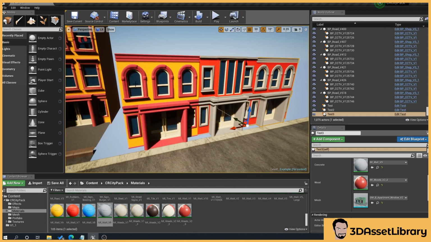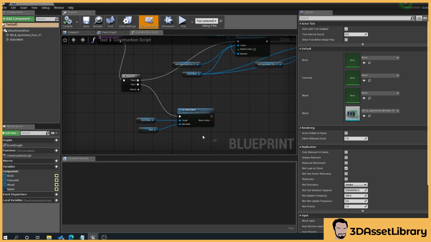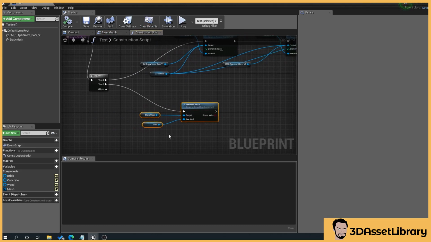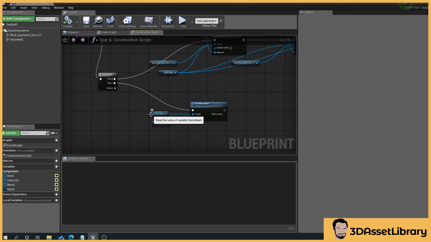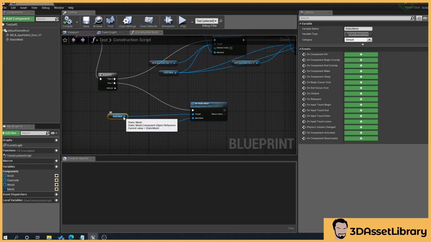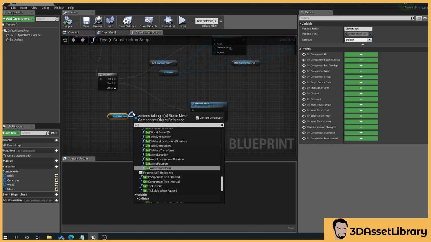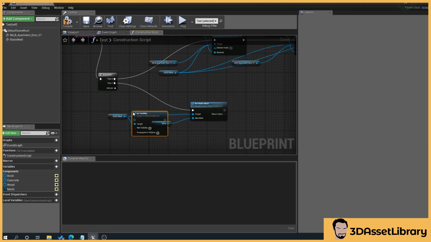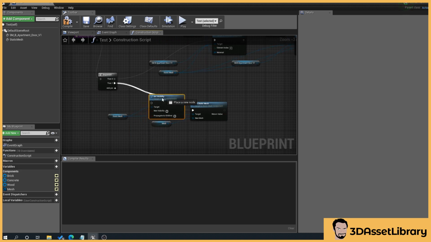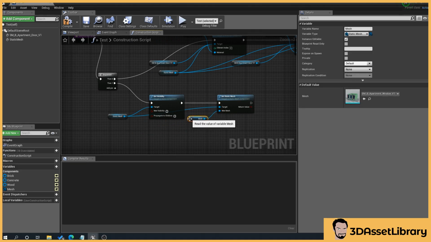If you want the ability to turn the mesh off, what can we do? You could probably drag off that, go set visibility. There are probably cleaner ways of doing this.